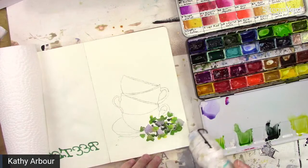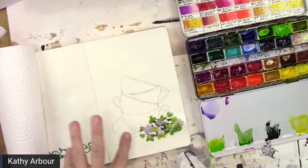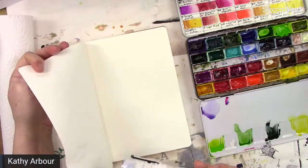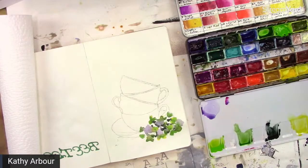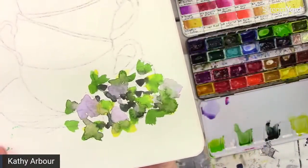We're doing a stack of teacups with some clover and shamrocks. So I'm just putting the ones on top first. All right. So now I'm going to be doing 10. So that's what it looks like to start with.